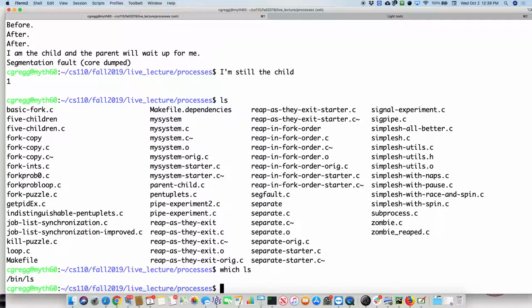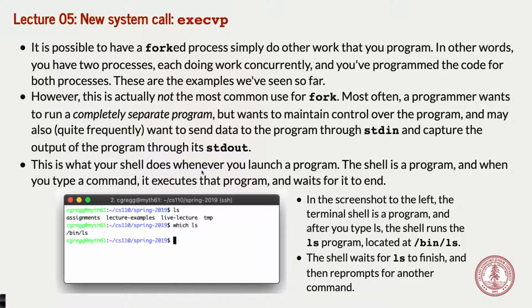And the shell runs it by doing a fork, and then what we're going to see is an exec, which is saying, go run this other program as the new process. Phil showed you this when he showed you the shell doing this the other day with the ps command. The reason I'm showing this is because this is normally how you use fork. You don't normally use it to just do separate work in your one program. You use it to say, oh, I'm about to exec. So they're very closely tied together.